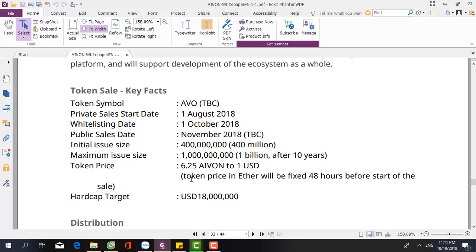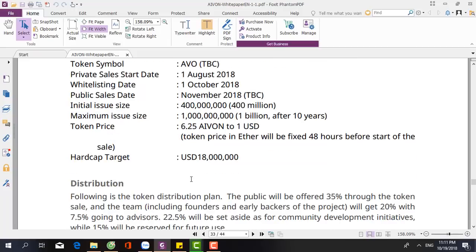So how does Avion distribute the token sale? Here is the chart about token sale distribution of Avion.